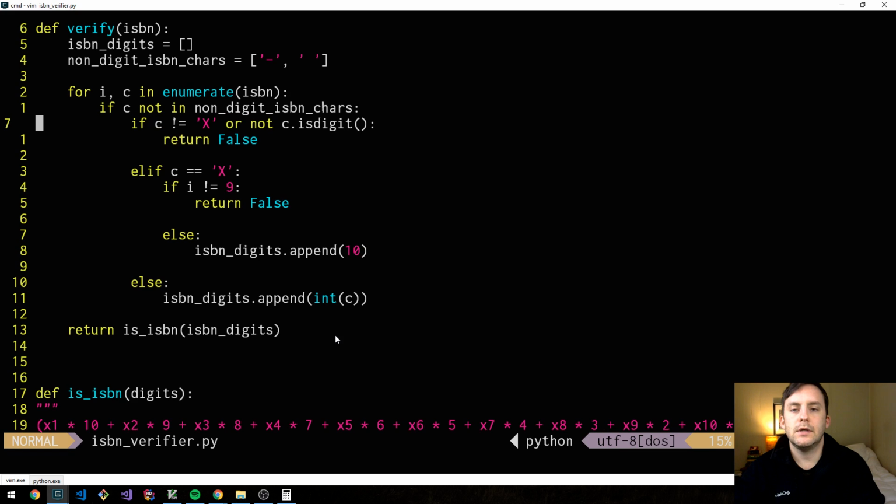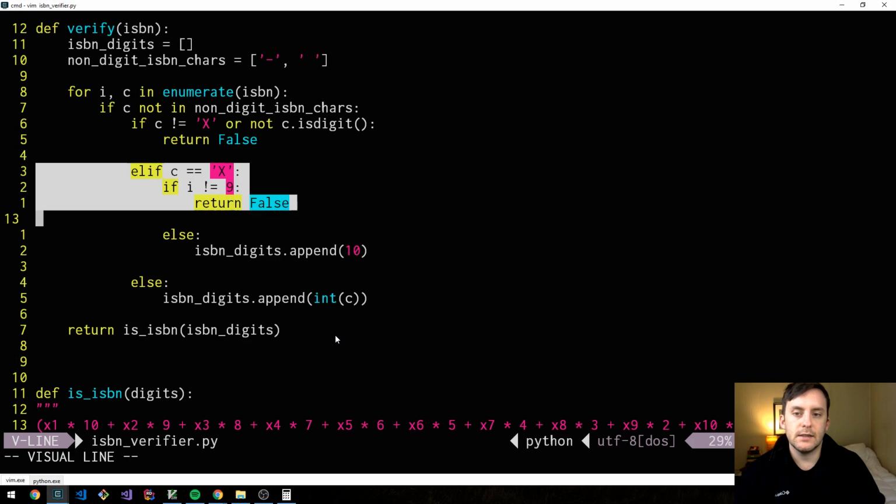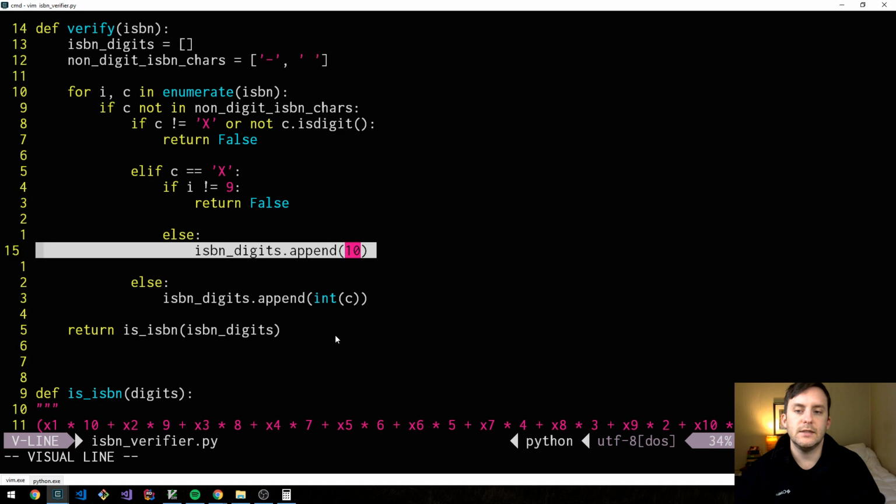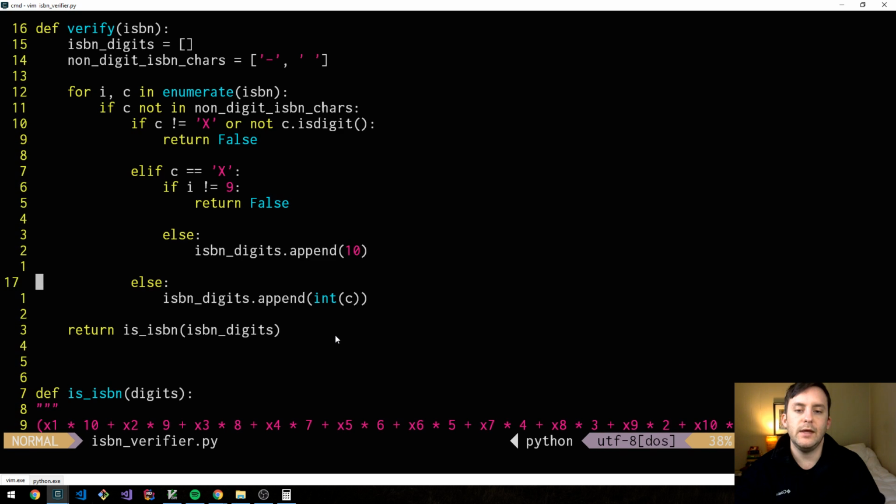X or not C is digit. Otherwise, if the character is an X, if it's not at index of 9, then we need to return false immediately. Otherwise, we append digit 10. Otherwise, we simply append digits.